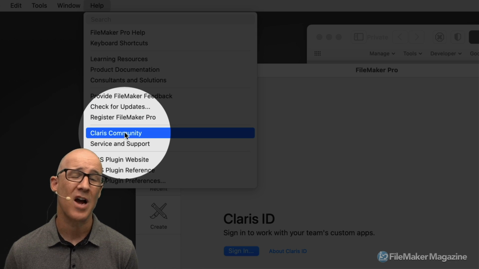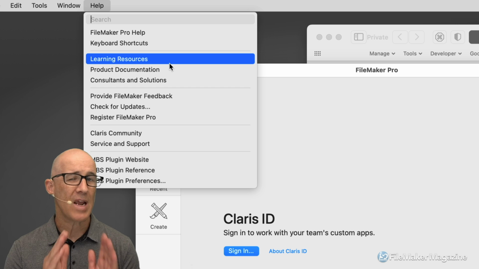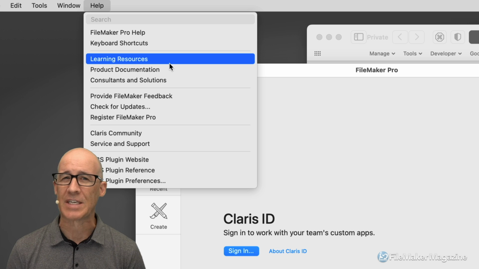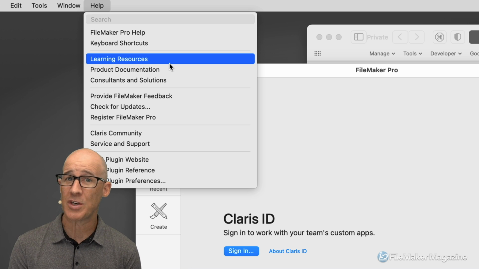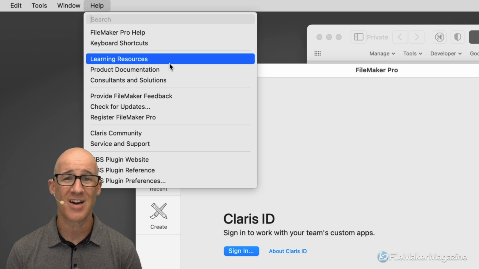This is where you're going to find a lot of answers to a lot of problems, but listed in this is not going to be other places such as forums. There is a Facebook group, although Facebook isn't really searchable. There is Reddit, where a lot of people will post questions and answers. There's also Stack Overflow, which has a lot of content.